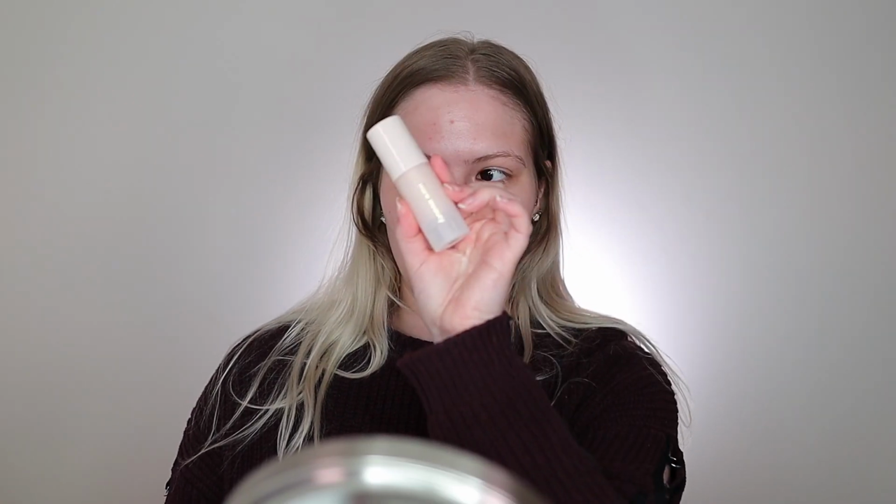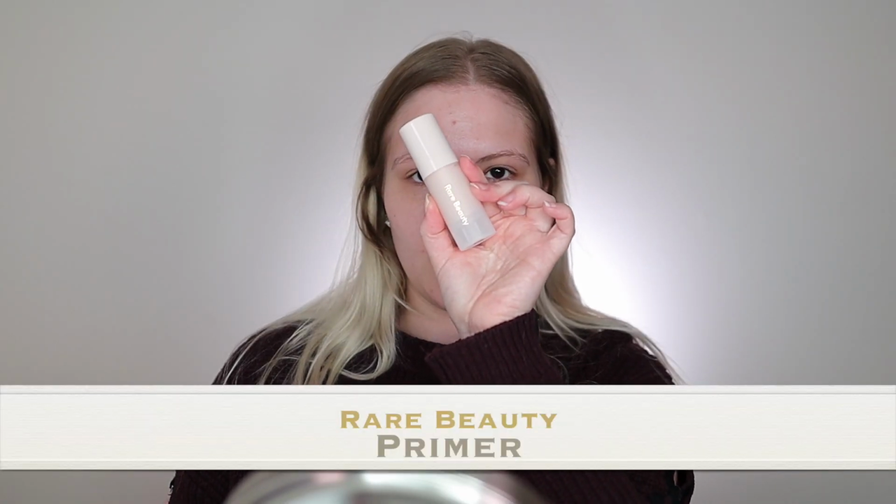So first thing, we are going to go in with this Rare Beauty primer. This is a really nice glow primer, and of course, we're only going to use one pump of this, which there's a lot that comes out in one pump of this actually. Sometimes I go in with a putty, sometimes I go in with a spray. So today I figured, why not? We better use a pump for the video.